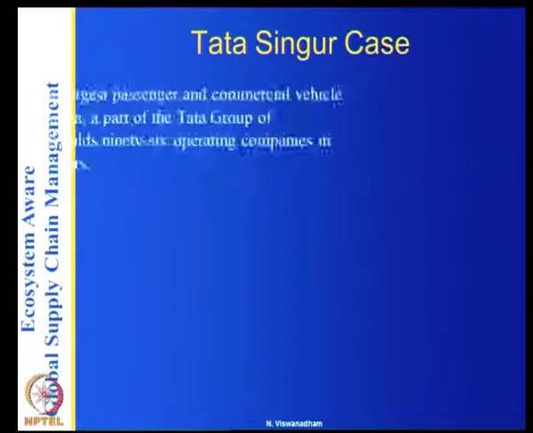In engineering systems, people are used to the fact that no engineering system is failure free. So there are always maintenance, repair and operations activities once a failure happens. We should borrow some of these concepts of engineering, maintenance and repair into supply chains and see what we can do here. That's how we create resilient supply chains. And finally, we conclude this particular chapter. So let's look at the Tata Singur case.